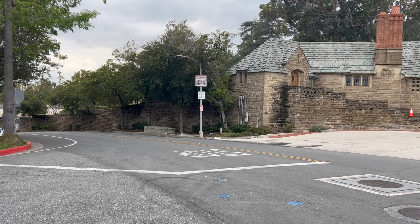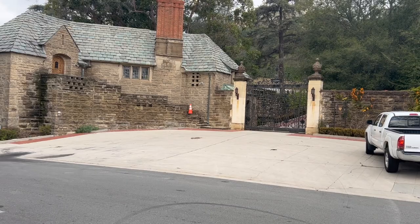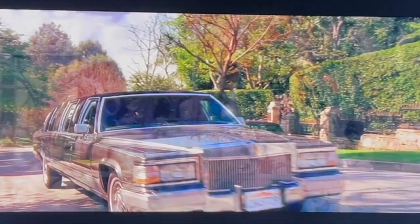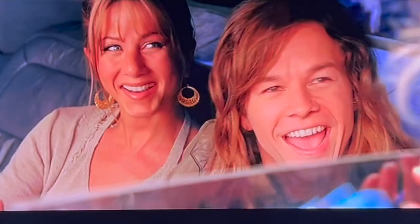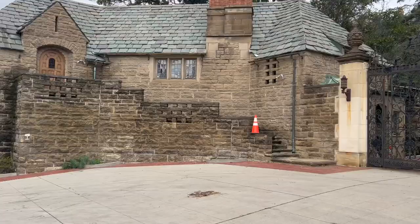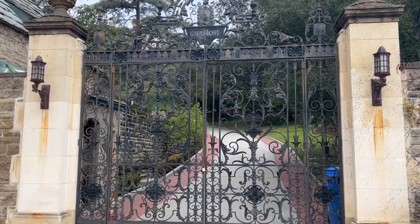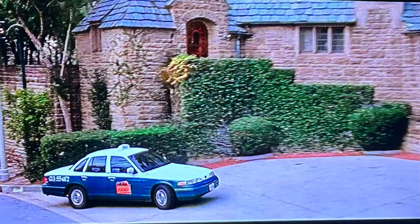This is the view we get over the front gate in movies like Rockstar and Rush Hour. Here's the gate that Jackie Chan comes to and tries to get in to talk to the Chinese consulate. And this is also the gate that Marky Mark goes in — says 'Cutty' on the sign. Same gate that Jackie Chan comes to, and he ends up jumping over the wall somewhere over here.